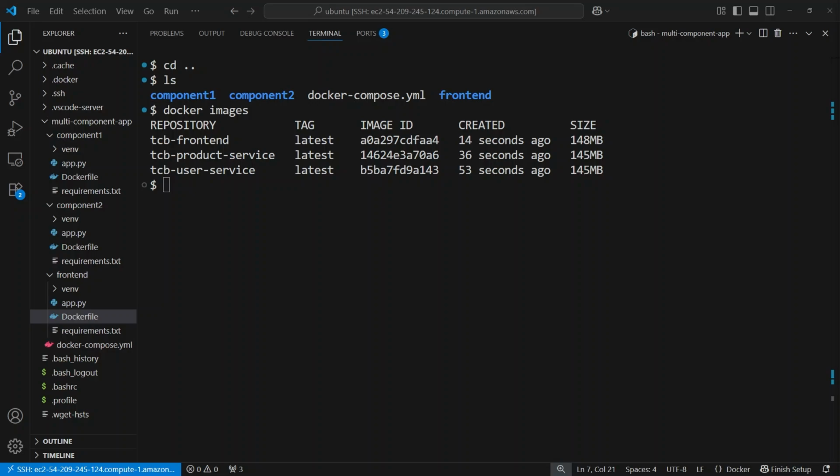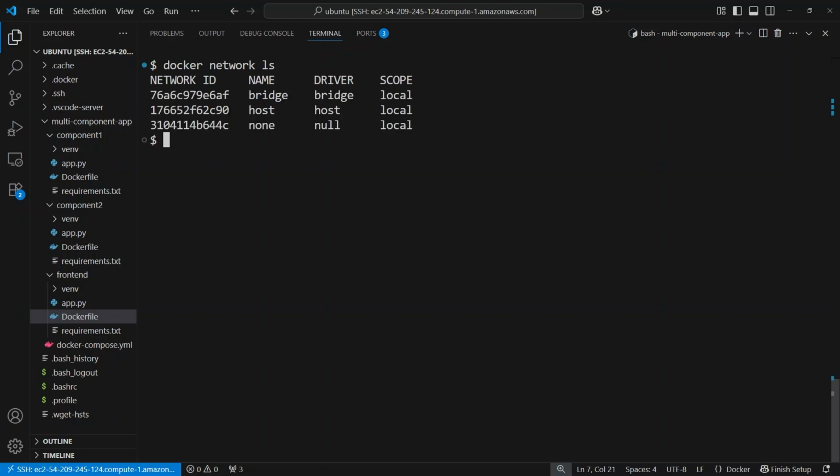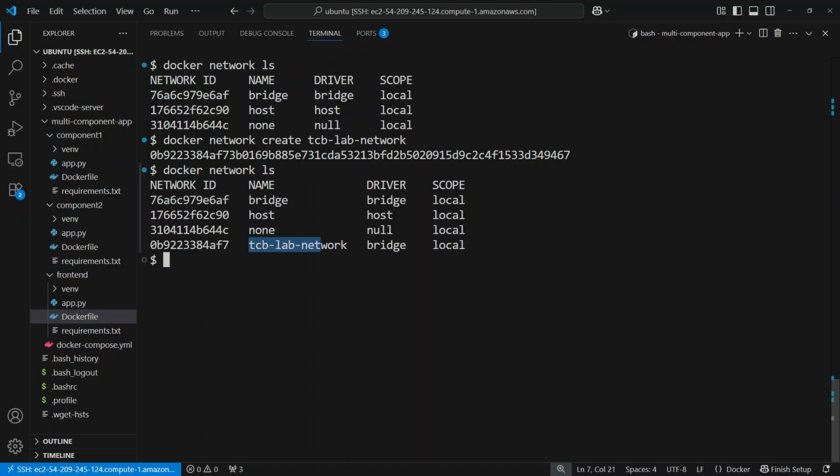The communication between the components, between the containers. To ensure these containers can communicate efficiently and in isolation, we're going to create a specific network in Docker. This way, all the components will work within this exclusive network, allowing secure and organized communication between them. By default, Docker comes with 3 networks created. However, we're going to create a custom network using the docker network create command, entering the desired name. Once created, when you list the available networks, you'll see a new bridge network has been added.